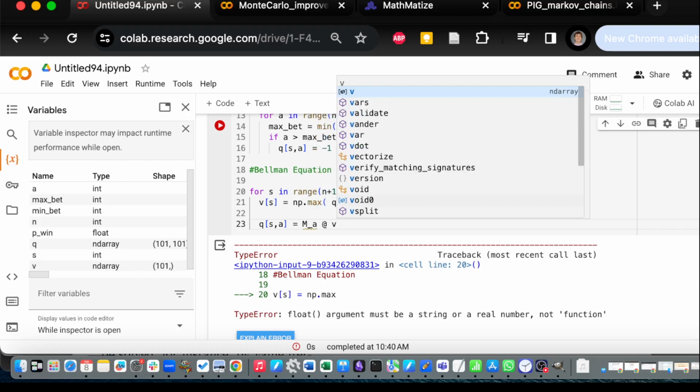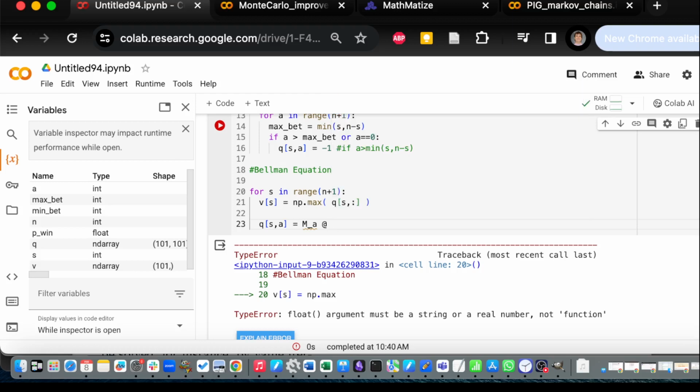Of course, we don't have a matrix A. But we know what the matrix does. It's supposed to say, what probability do you go to where? Because in this problem we know what's going on, I could write out a whole matrix A, but it would just take a little bit of extra time. Instead, I'm going to write it out with probabilities. With some probability P win, something happens. And then with probability 1 minus P win, something else happens.